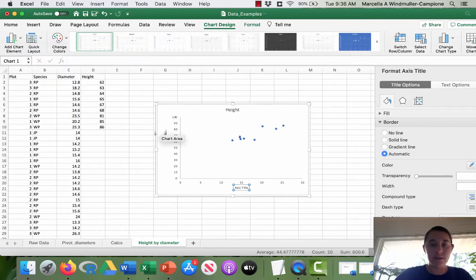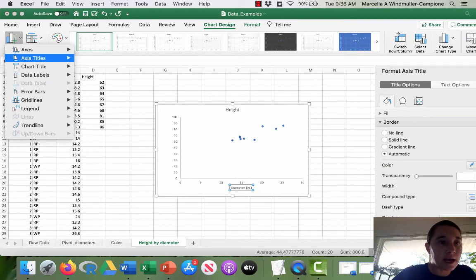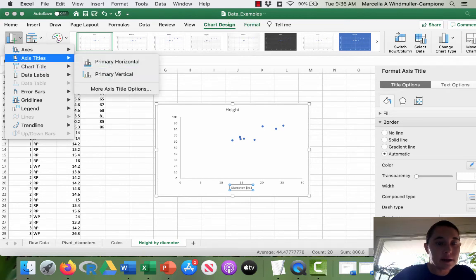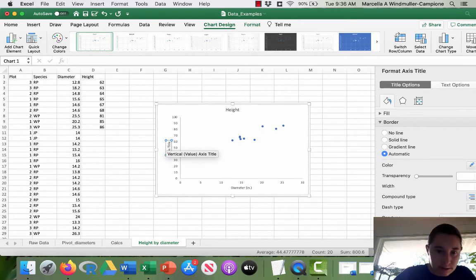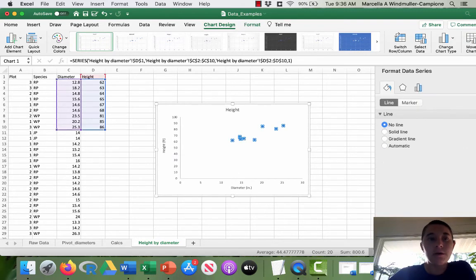So horizontal, we've got diameter, inches. And we're gonna add height, feet. Okay. Wow, that looks like a really nice relationship.